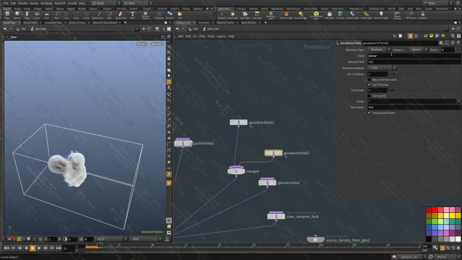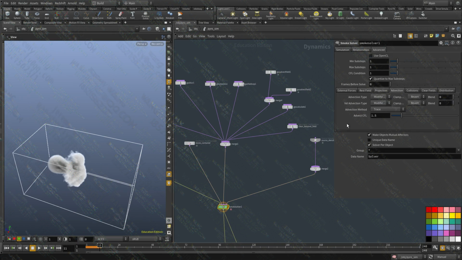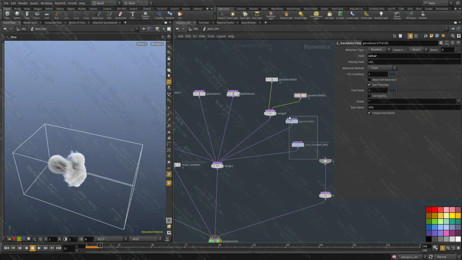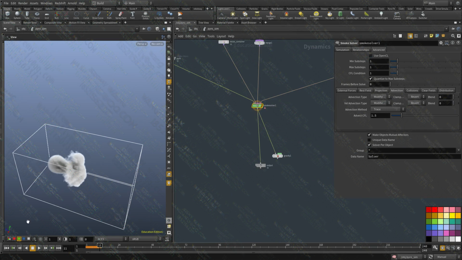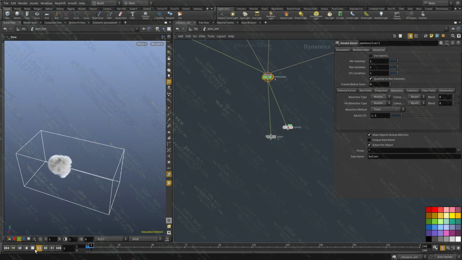And we also have to make sure that when we change the smoke settings, sorry I didn't mention this earlier, when we change the advection method, these guys have to match as well. So we'll link them later when I change the settings. Okay, so we're not going to do anything. Let me go back and hit play. Nothing should change.